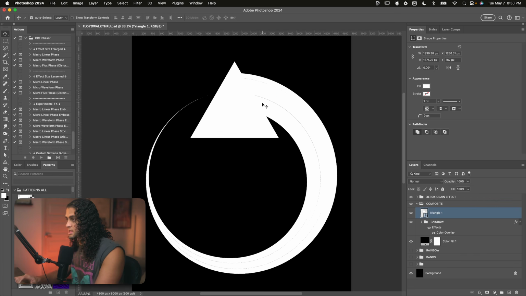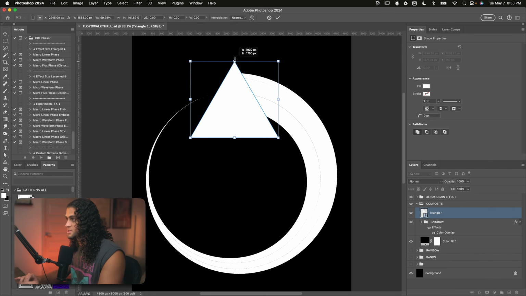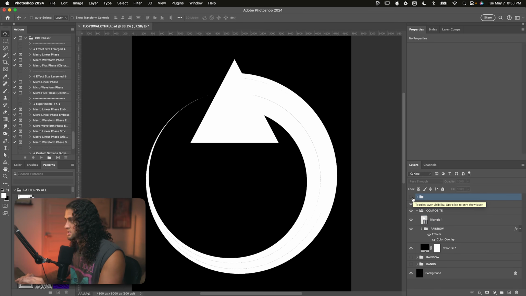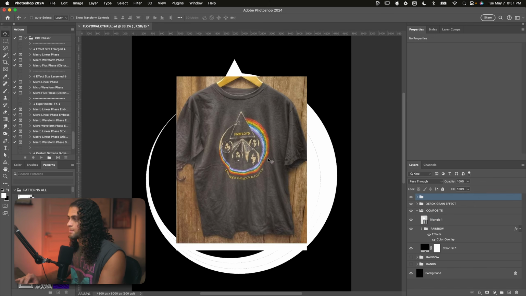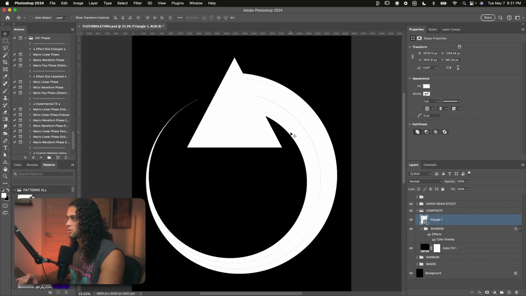And in the reference design, the triangle is a little elongated, so I'm going to do the same thing on this design. I'm going to make sure it's a little bit elongated vertically, and I want to make sure the sizing is just right as well. So I'm going to go ahead, take a look at our reference design here, and just scale that triangle to a similar size. Right around here looks good to me.